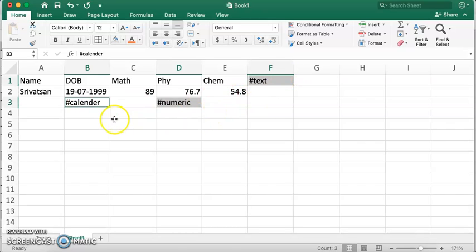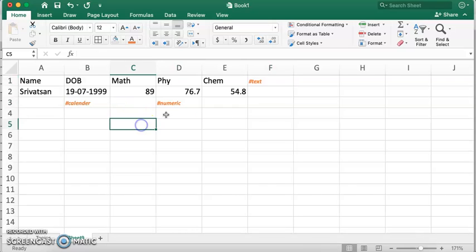This way you are selecting multiple cells which are at different places. And then there are many different options available here under the menu, right? Maybe I want to change the color, and I want to reduce the size. Maybe I want to bold it, maybe I want to keep it italic.